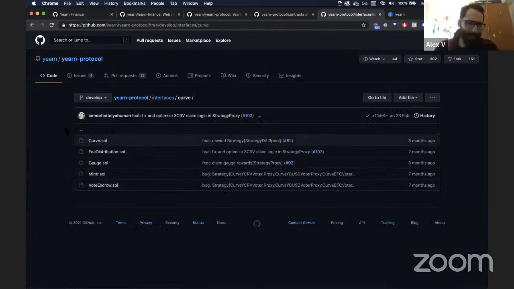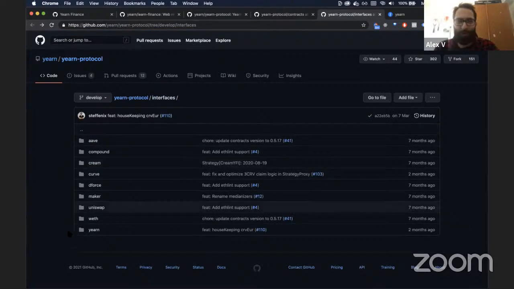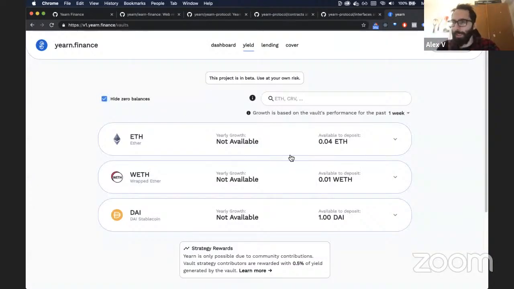And yeah, basically in terms of interfaces, we just have ways to interface with other different protocols. And that's because if you don't know it, Yearn is basically a tool or a set of smart contracts that automates yield farming, which means that you put your cryptocurrencies such as ETH, WBTC, or DAI into this vault.